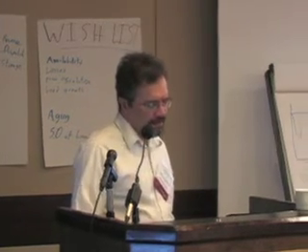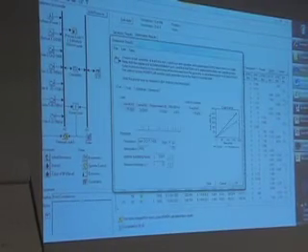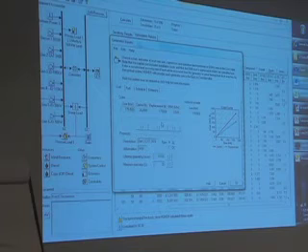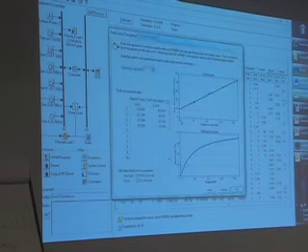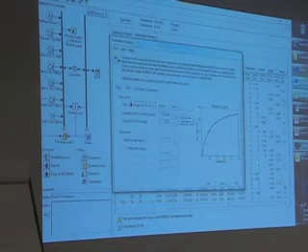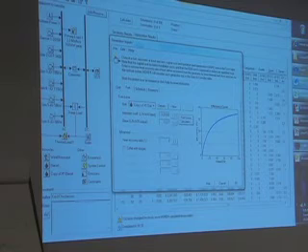So there's a couple of different ways that works. Let me go to this file, for example. Let's say I created this generator, and it's got this cost function. It's got this fuel curve. Putting in the numbers for this fuel curve was actually a fair amount of work, and I really have 3 of them, so I don't want to do that 3 times.